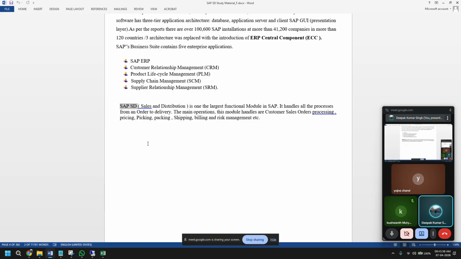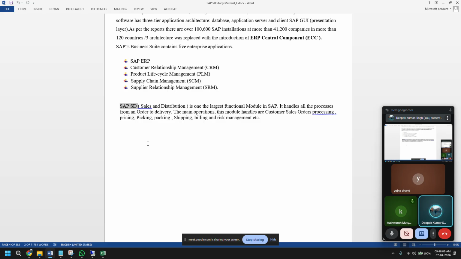SAP SD, as the name suggests, covers anything related to sales and services. When I say services, it's not a kind of service order. Service orders are covered in PM. When I say service, I'm talking about the sales perspective. In India we have GST, goods and service tax.